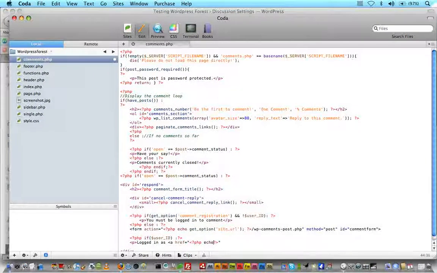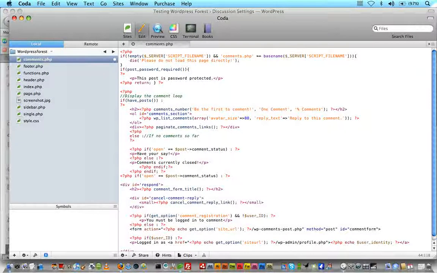We'll say echo get option site URL and then we'll say, after this we'll say WP admin / profile.php, close that off, and inside of that we'll say PHP echo user identity.